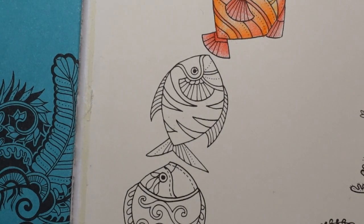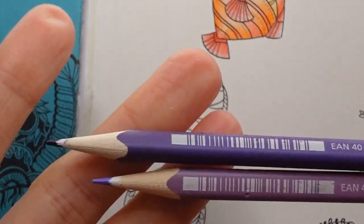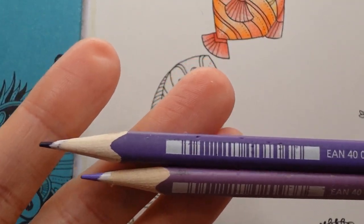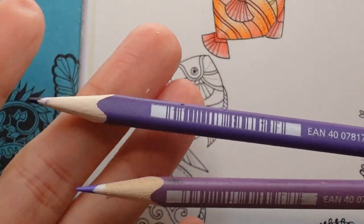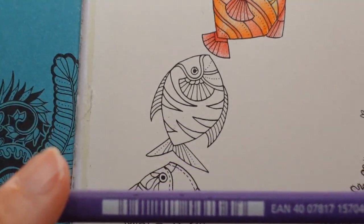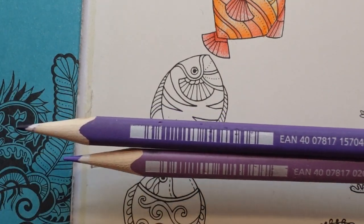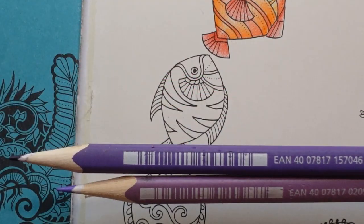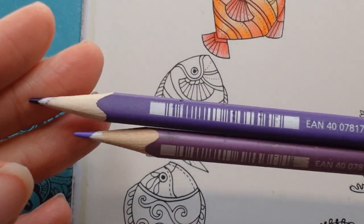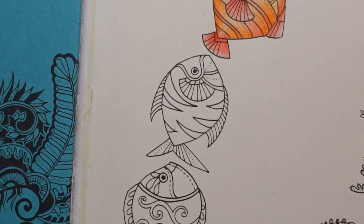Now in the 36 set of Ergosofts we get two purples, we get the 6 and the 62. If you've only got the 24 you only get one purple, I think it's the 6. So what I might be tempted to do if I was you was to use the 6 and the 33, which is the very darkest blue. Use that one as your lightest rather than that one. Or you could combine it with the pink like this, which is number 61. Or you could just use one pencil and use alternating pressure to get different shades. That can be a little bit tricky, but it might be something you want to try.